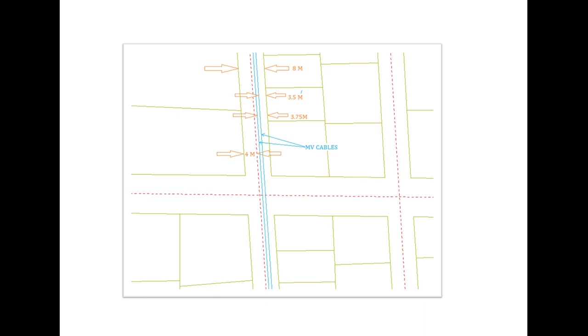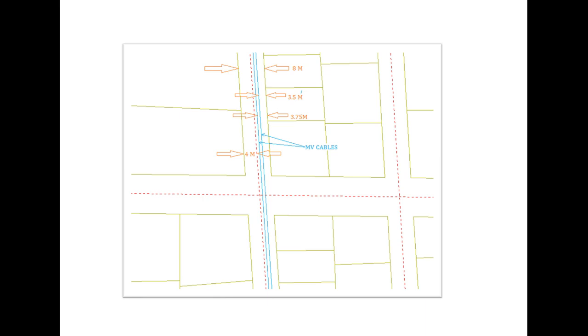Case 2, street row width is less than 10 meters. If the street width is less than 10 meters, then we need to identify the center offset for the first MV cable, which is 0.25 meter below the street center line. That is, if the street width is 8 meters, then the first MV-UG cable should be drawn at 3.75 meters, refer to Picture 5. Additional MV cables need to be digitized by maintaining a 0.25 offset from the first MV cable towards the parcel boundary.